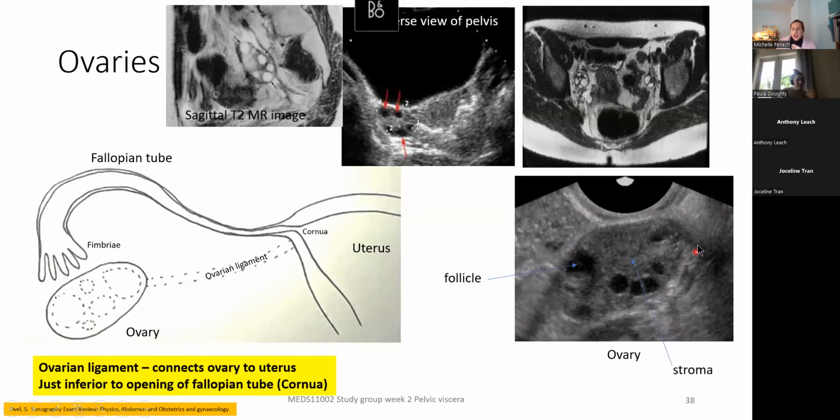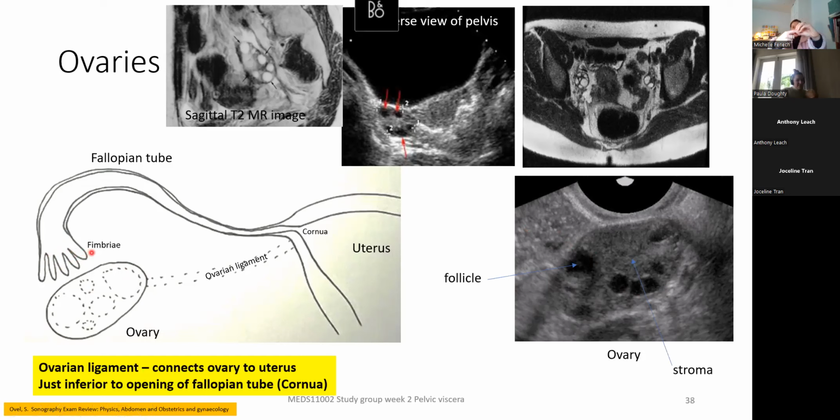I've got some pictures of the ovaries here. So this is a transvaginal ultrasound image of an ovary, so you can see that the probe is right up against where one of the ovaries is sitting. It's got the little black dots, which are the follicles. So the follicle is like a little round area which contains fluid, and a tiny egg develops in there. The reason it has a bit of fluid is it has to, at some point, expel the egg out of the ovary. So say this was a follicle here and there was an egg in here, it would pop the egg out, and then these fimbriae, these finger-like projections from the fallopian tube, capture the egg.